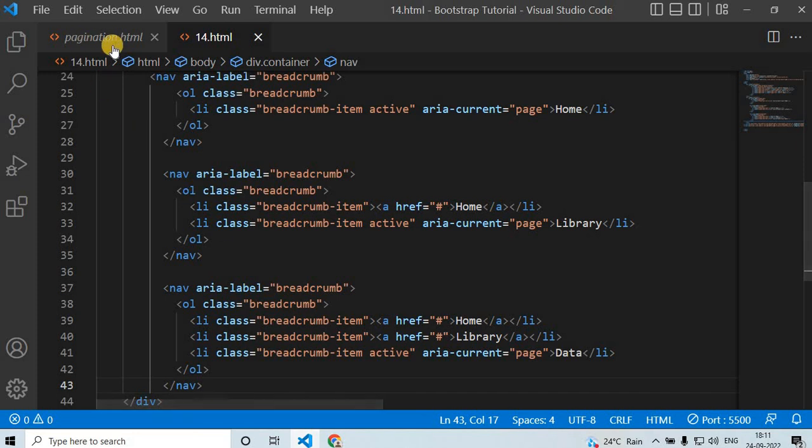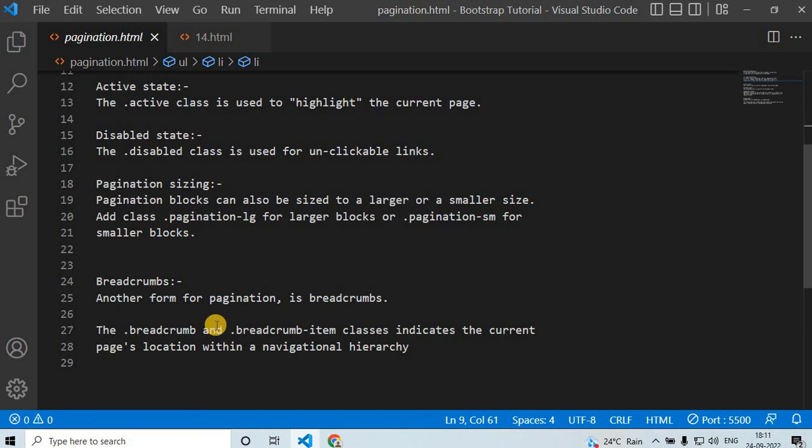These are breadcrumbs, another form of pagination. The breadcrumb-item class indicates the current page's location within a navigational hierarchy. So in this tutorial we have discussed all about paginations.